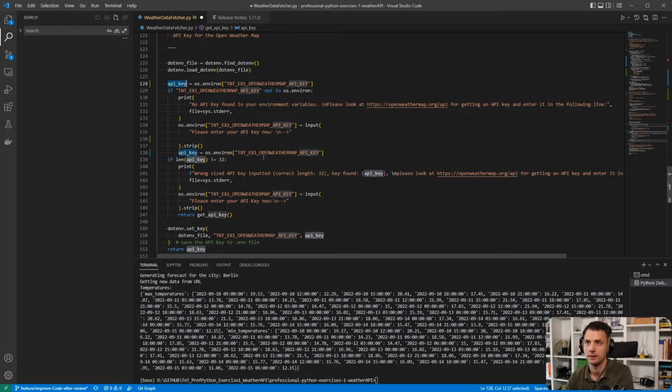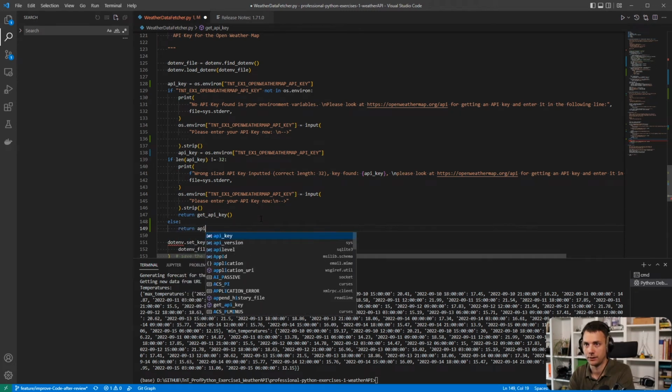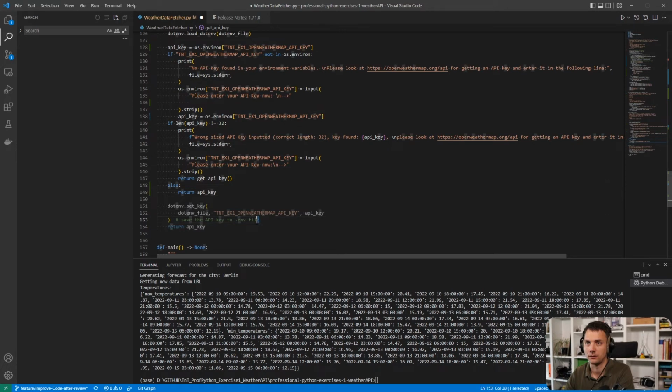If it has length 32, it will just be, and that's not necessary, right? Yeah, I'm not sure about it. Else return API key. That would make sense, but this is then not necessary. Save the IP to the env file. So I think that could be done in here.